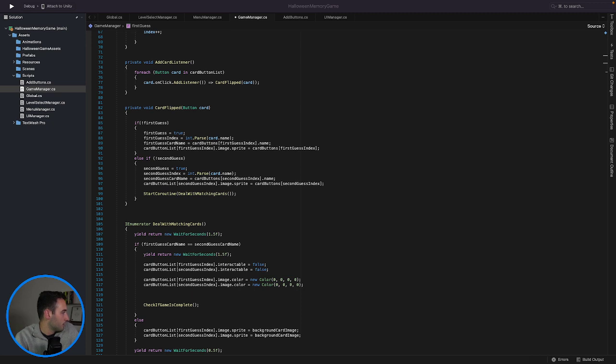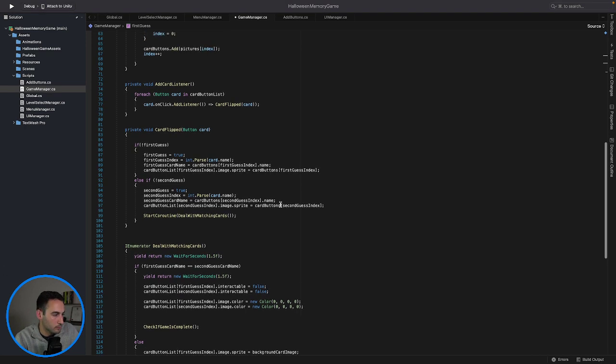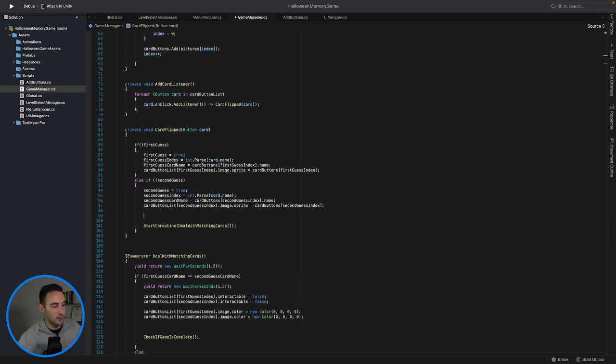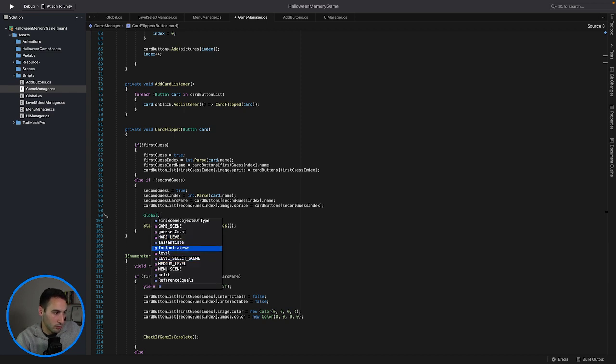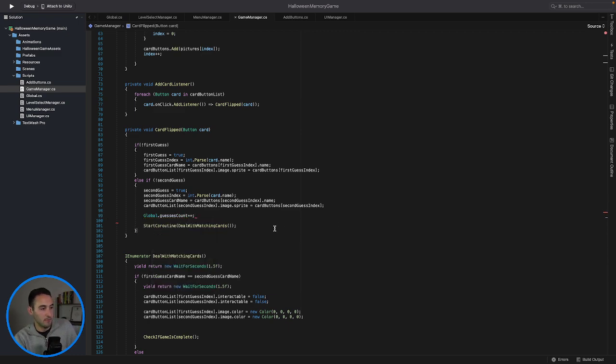I've forgotten where it is. Hold on. Okay, so up here, after we reveal the second card, we want to go and say Global dot, what is it called? guessesCount plus plus. So we'll add one onto there.